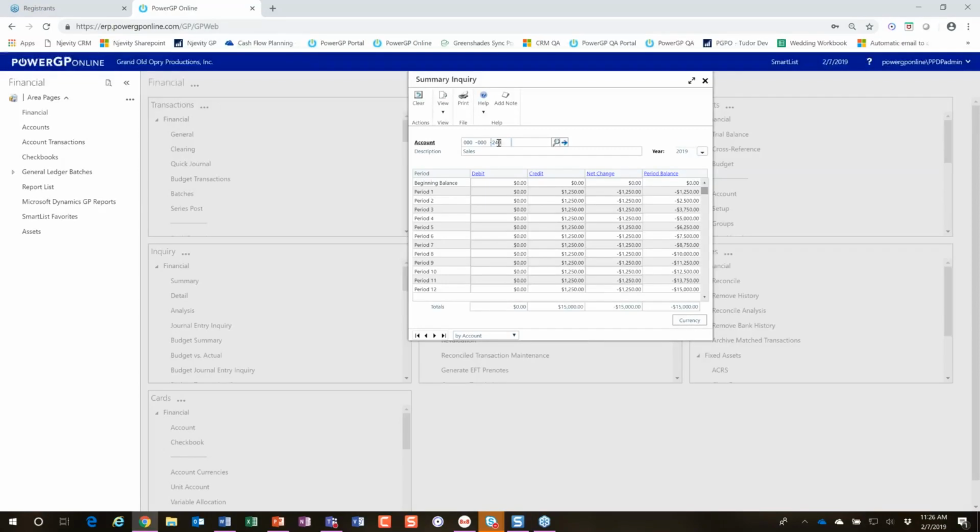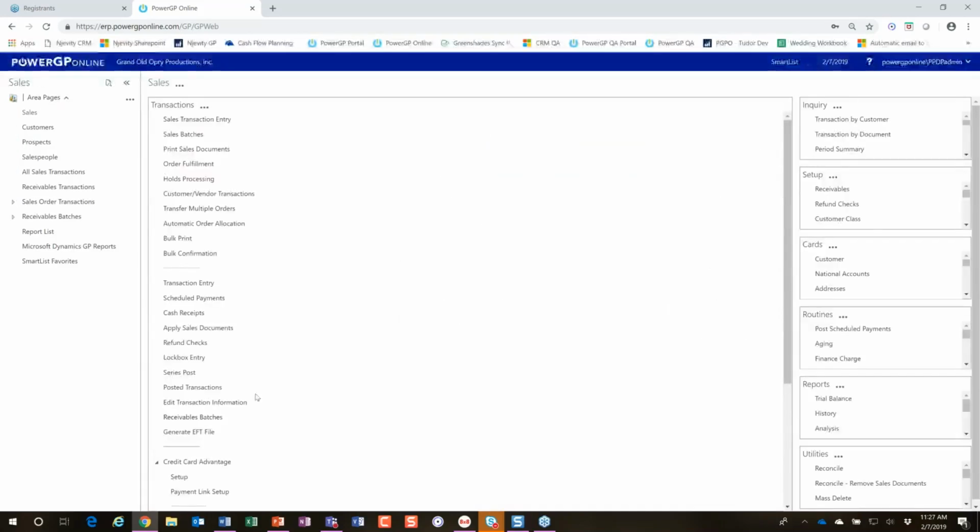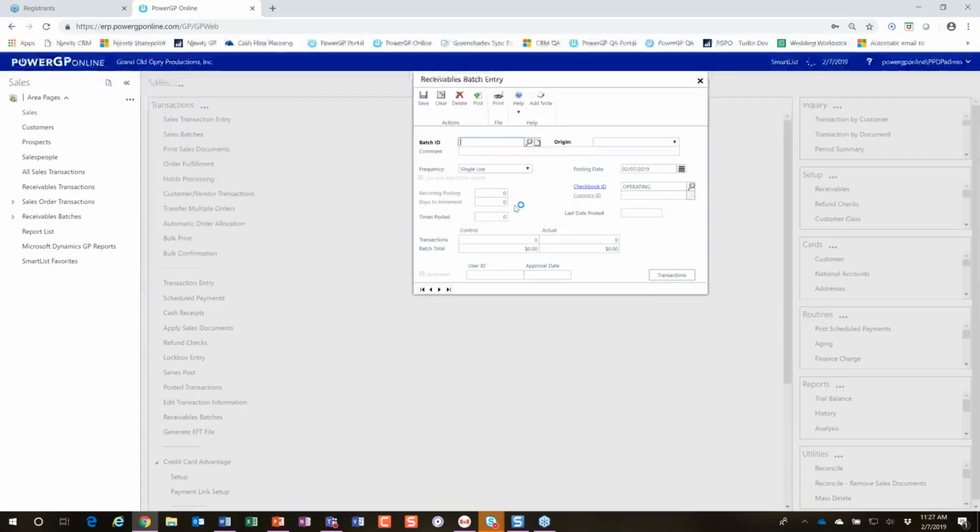If I look at my deferral account, I had one for 15, and you'll notice I have a debit to it for that amount. So these numbers are going to change. I have my deferral set up so that when I post the transaction in the receivables module, it also posts everything into the GL. Since my January isn't technically closed, I still have it open for posting, so it is posting back for me. So let's go back to our transaction. Actually, we're just going to go to our receivables batches and post it because we're done. That one has been completed.